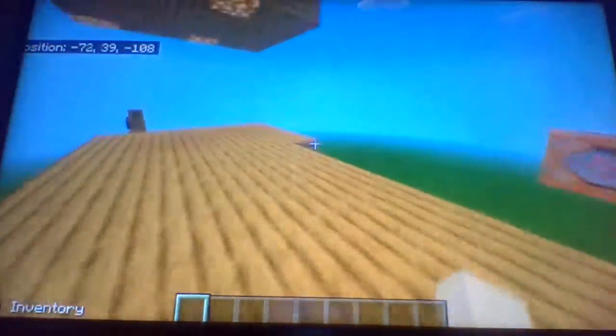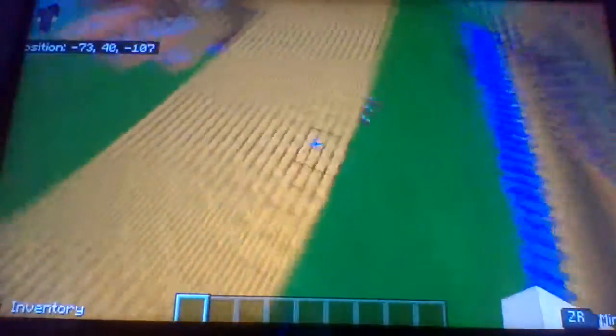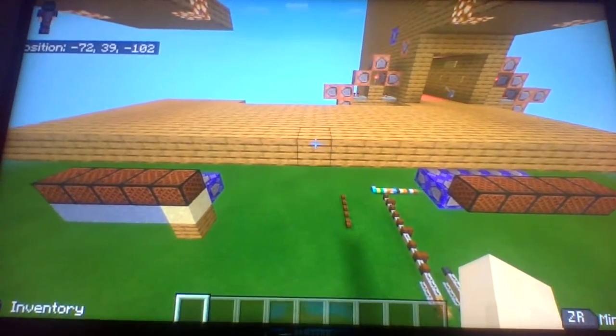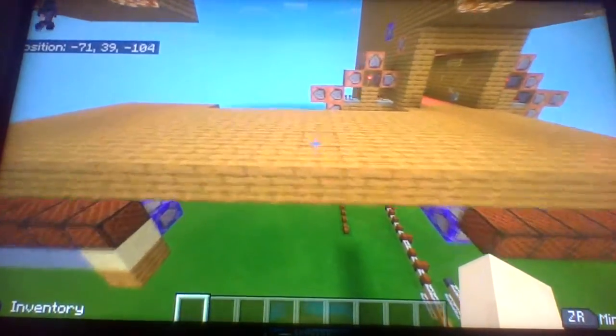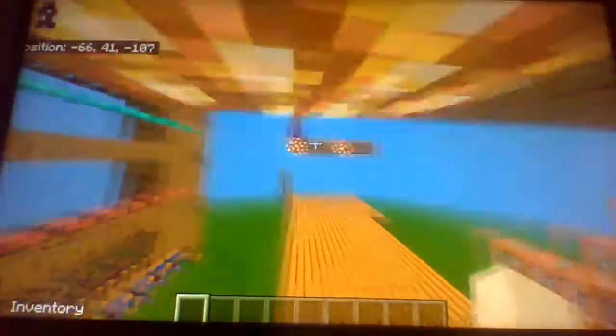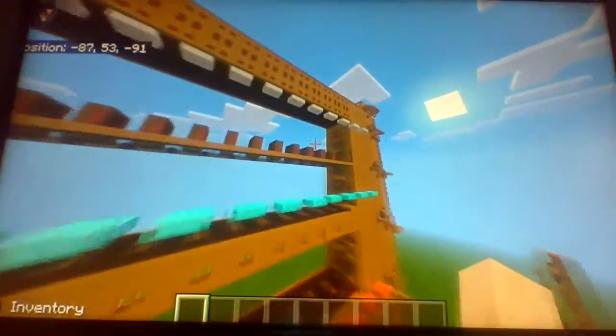Also, I added a walkway so it can just traverse in between. I've been thinking about making a platform extending out here so I can hear all the instruments in the best possible way, but also be able to see the machine in the best possible way. But look at the control room up there. That's literally just the control room.